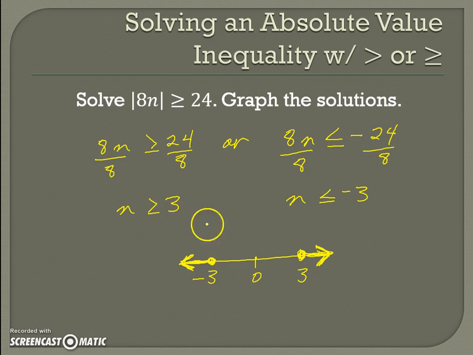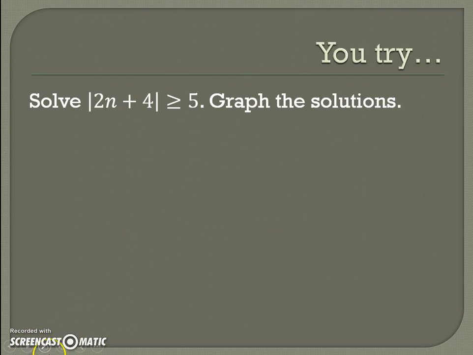And just like that other one, we could plug in values that are on this graph to see if it works. If I put in 0, 0 should not work. Well, 0 times 8 is 0, and 0 is not greater than 24. If I put in negative 4, negative 4 times 8 is negative 32, but because it's absolute value, it becomes positive. And positive 32 is greater than 24, all right? And the same could be said for positive 4. You can mess around with numbers and see how that works, but this graph represents all of the numbers that will make this a true statement. There's just this little set of numbers inside here that will not make it true. So here's one for you to try. Go ahead and take a moment, pause the video right now, and try this.